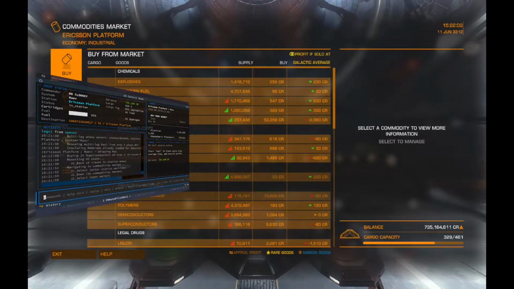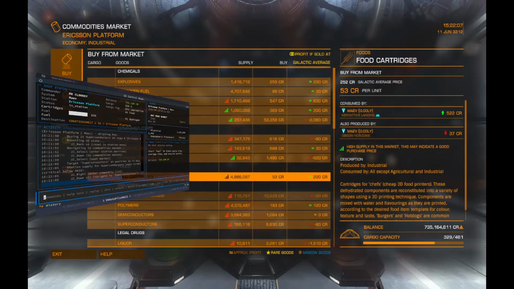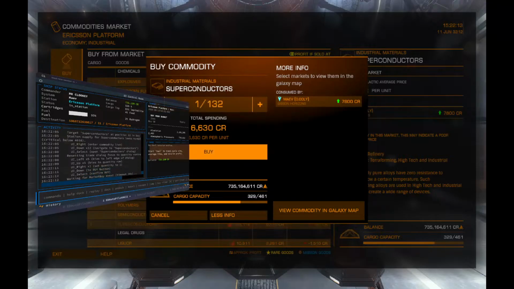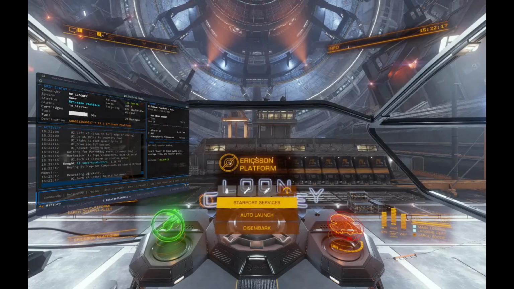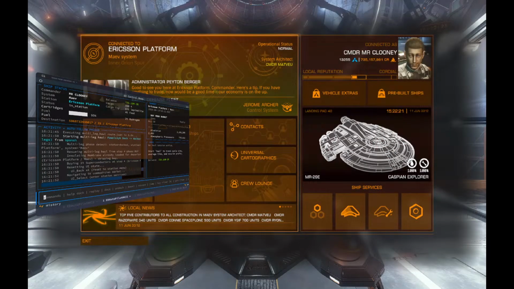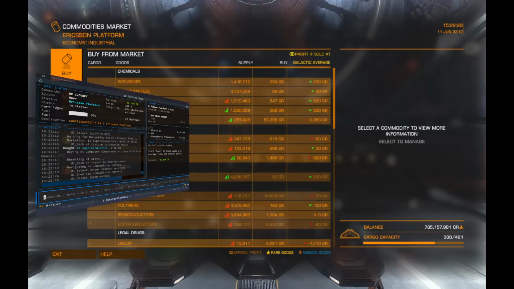Apparently it didn't open the market page. Oh, it did. I was just looking at the wrong screen. Oh, we're only buying one. Cargo secured. Buying full cargo of computer components. Okay. Buy full cargo of computer components then.